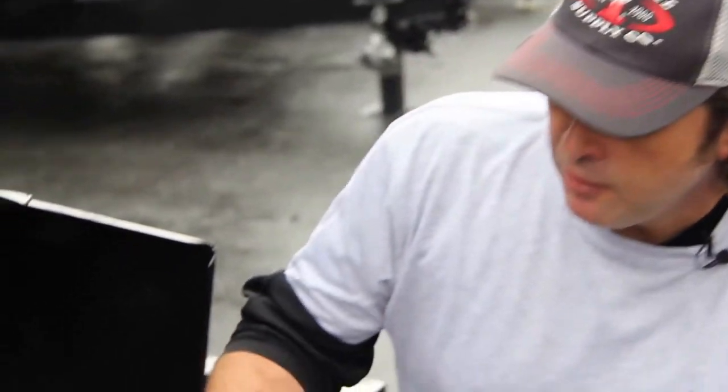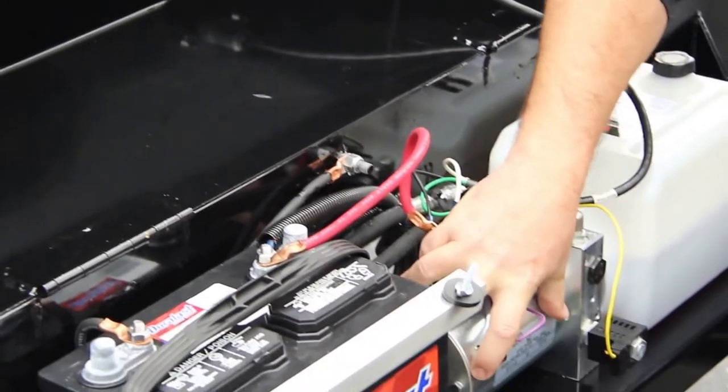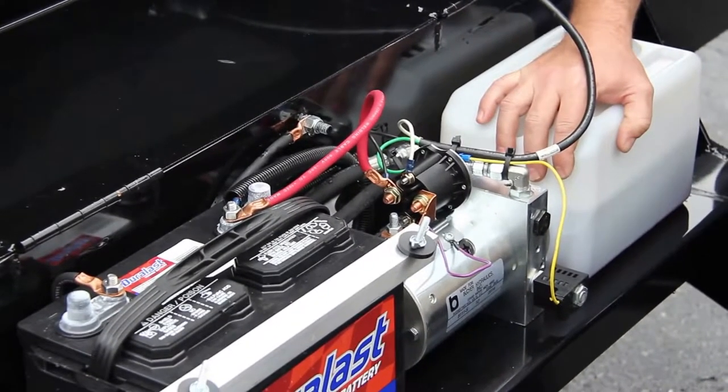90% of these calls that come into our factory are strictly just a lack of power on the battery. On a Hawk unit, they're both power up and power down. It takes more power to let a Hawk trailer down than it does to raise it up. When you push the up button on your trailer, power is sent to the solenoid, and the solenoid begins through the motor to start pumping fluid. Fluid is pumped out of the reservoir into the cylinder, which extends the shaft and raises your trailer.